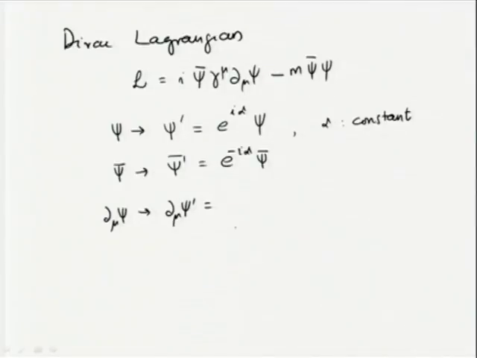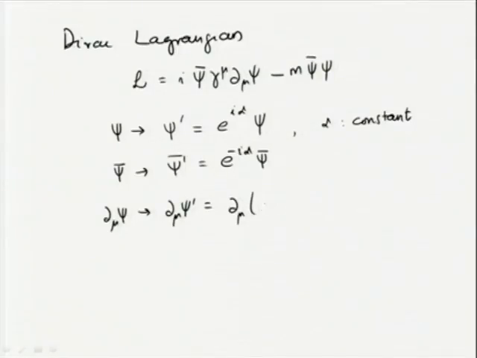We are not transforming the space time coordinates at all. We are in the same space time coordinates. We could even be in the same reference frame and changing only the form of the field psi. So, this will now be the derivative acting on the transformed field, which is the old field with exponential i alpha pre-multiplying it. The first factor exponential i alpha is independent of space time coordinates, because alpha we have taken as a constant. So, that will not be affected by this, and then we have essentially e power i alpha dou mu psi.